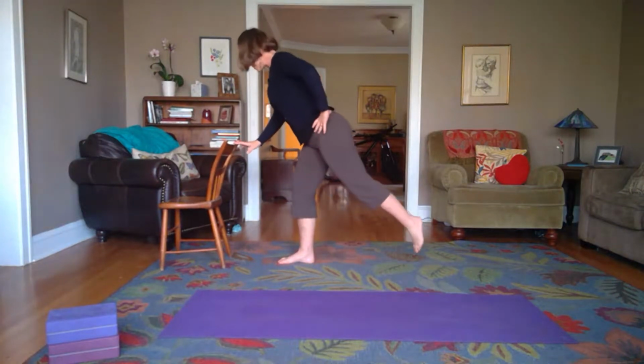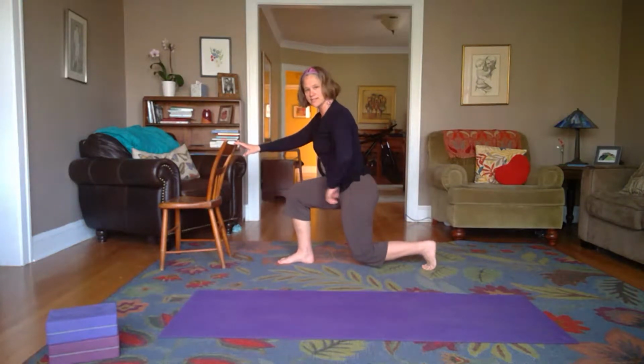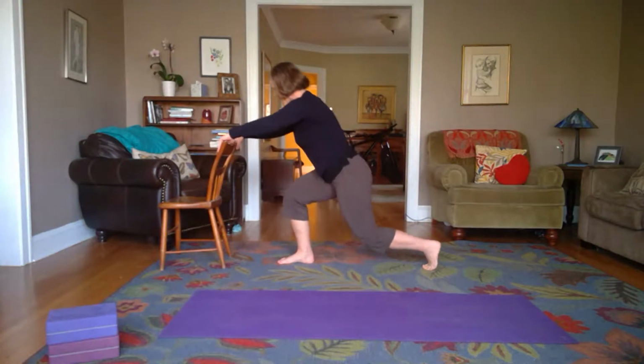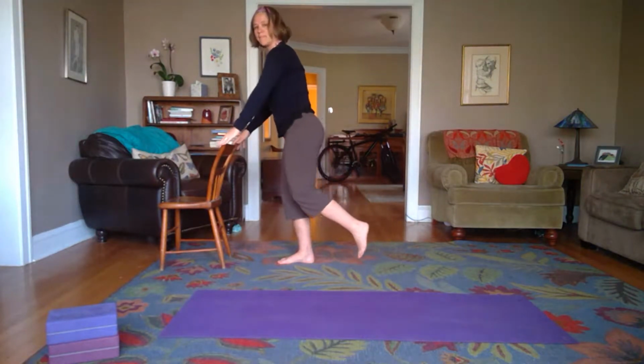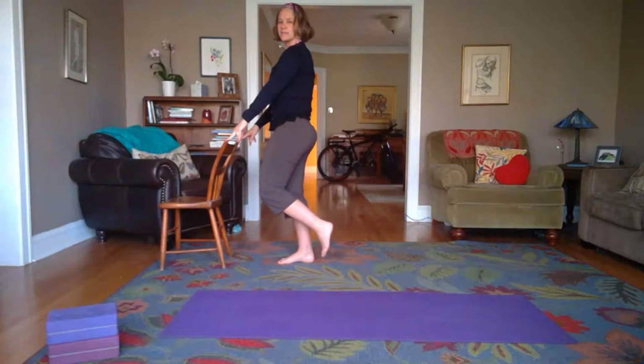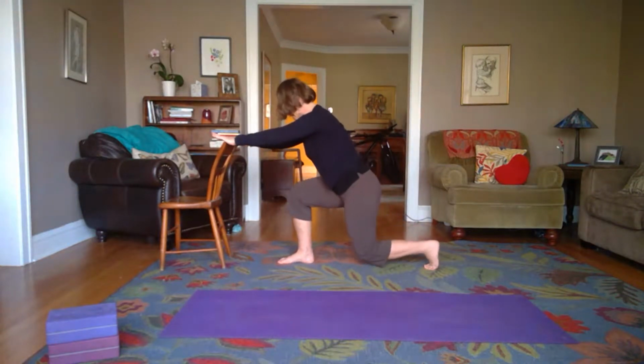So the reverse lunge looks like this. You're gonna bring yourself down, bend the back knee, bend the front knee. Good, and then come forward. Let the back leg leave. So remember, we're working on balance, and bring yourself up to stand. We have 5 of those. So take that foot back. Here's that lunge.